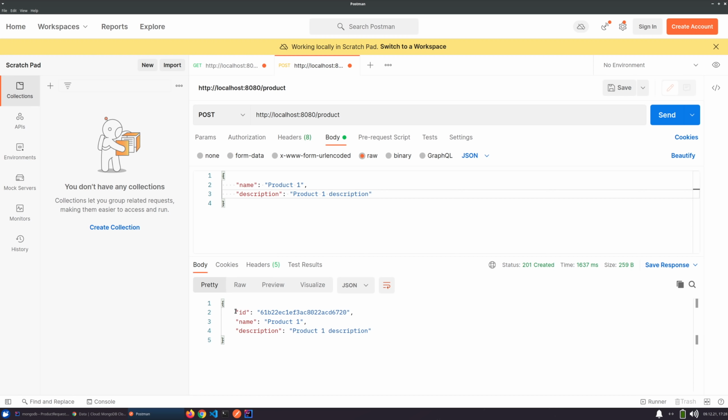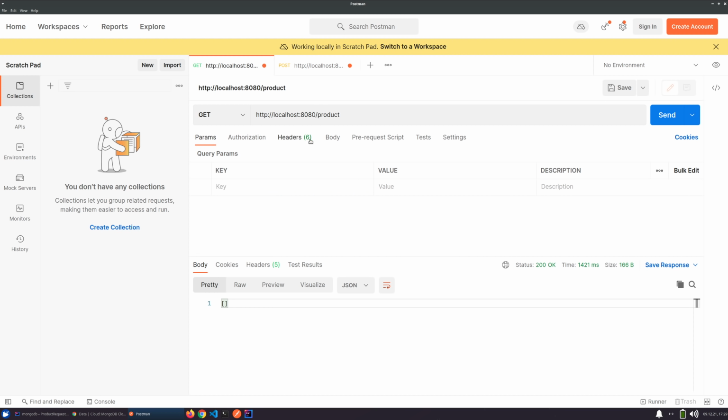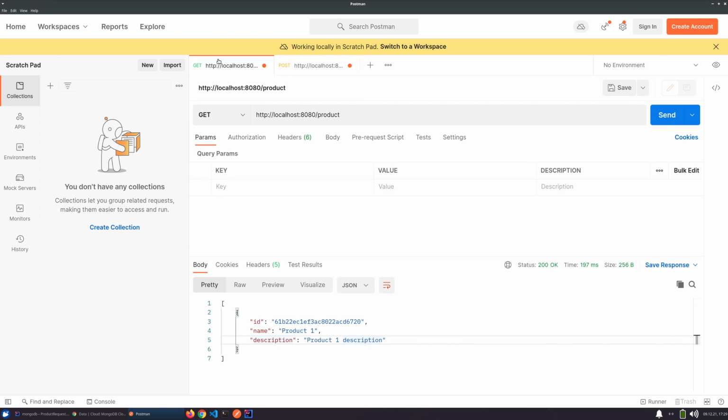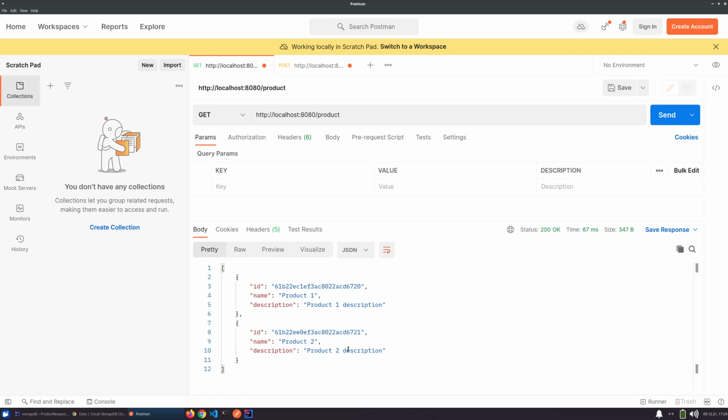But as you can see, it has an ID. So this ID is auto-generated by MongoDB. And now we come back to the get route that gets all of the products. What's going to happen is if I click send, we're going to get that product here. So now we have something in the database. We have a product. And if I create another product, I'm just going to change this to 2, and I'm just going to create another product. And I click send here. We get it back with a different ID. And if I run this route again, we have 2 products in the database right now, as you can see. And they're getting returned right here.